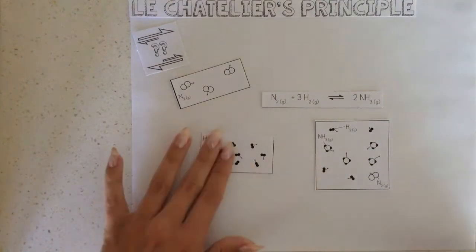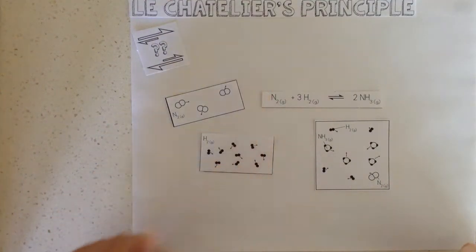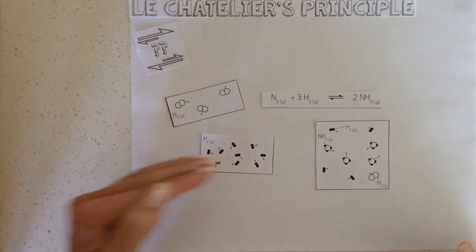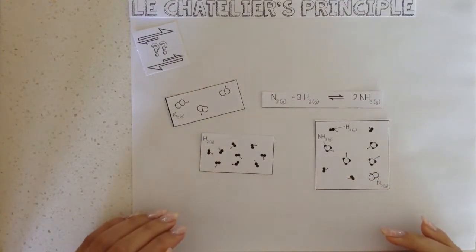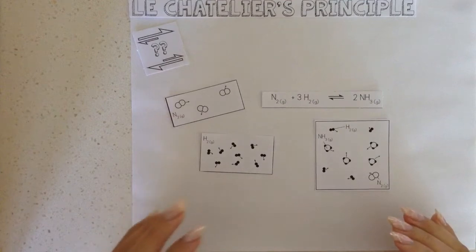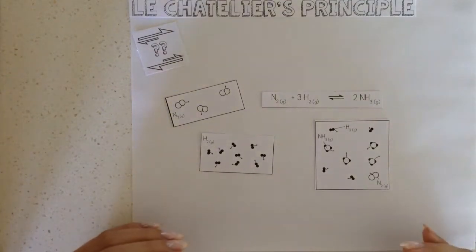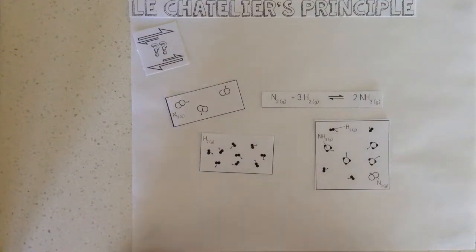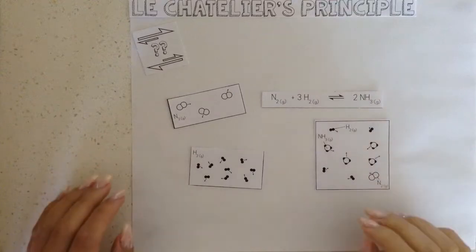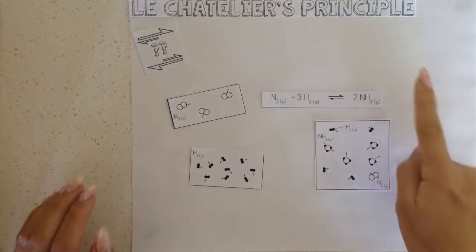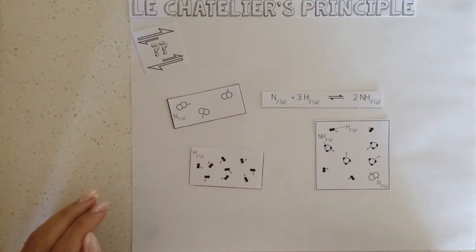The same thing would happen if you increase the amount of nitrogen gas in the system. If we put more of a reactant in there, our rate of the forward reaction is going to increase in order to reestablish that equilibrium. So whenever you're putting a stress on the system, the system tries to undo that stress and go back to a sense of equilibrium. So it makes sense that if I put more ammonia in our reaction chamber that's at equilibrium, if I increase the amount of this, we'll increase the rate of the reverse reaction.